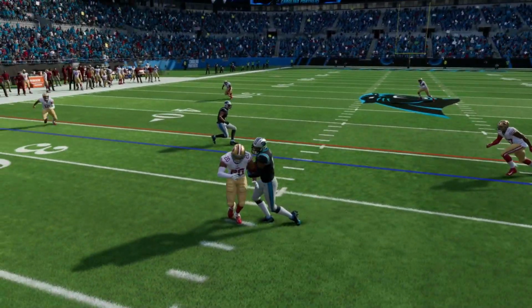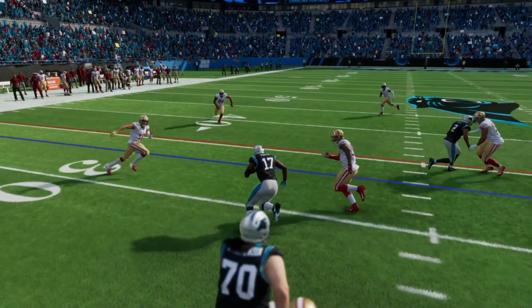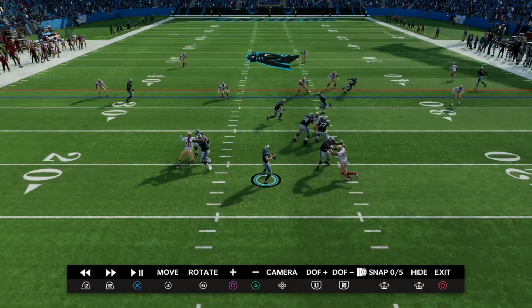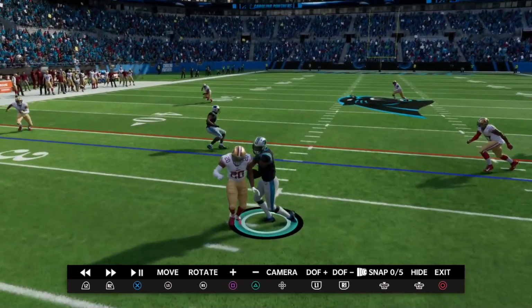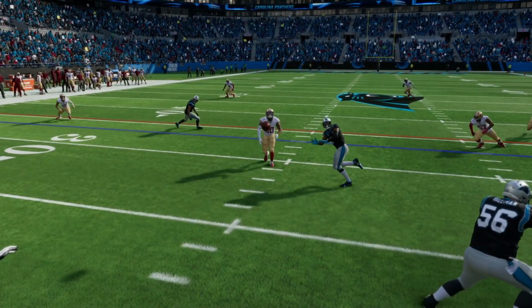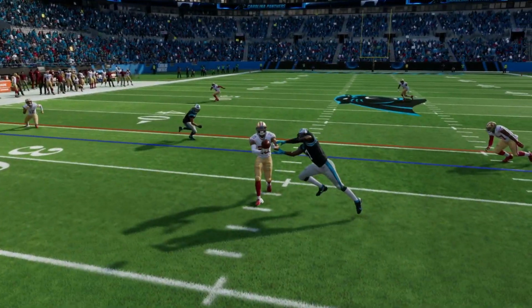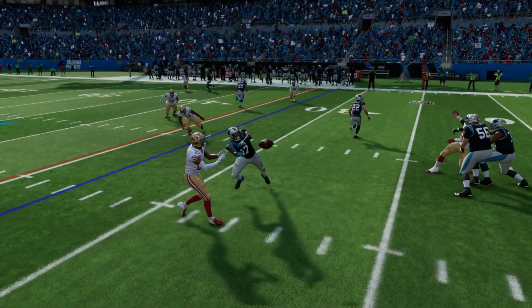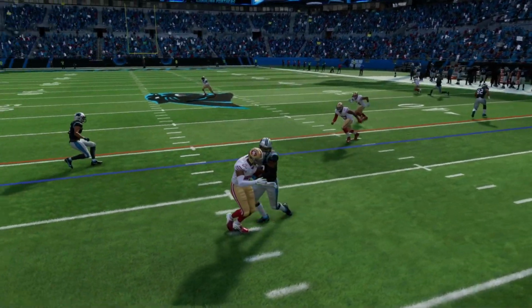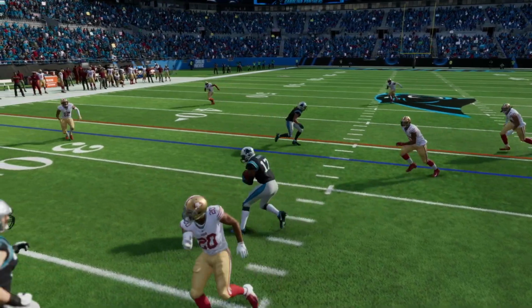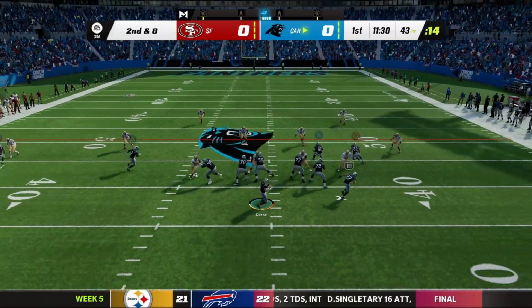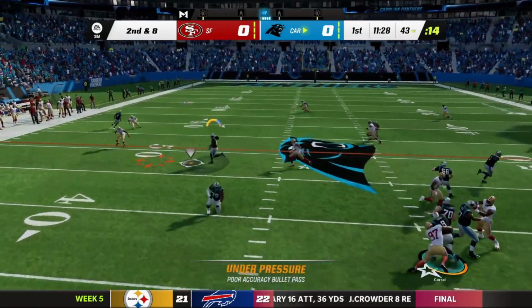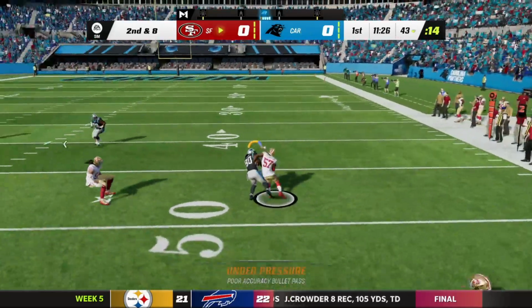Rashard Higgins is able to catch it, and because the defender tries to over pursue and catch the interception, he's actually thrown out of the play. So watch this. Higgins, outstretched arms, attacks the ball, catches it, and the defender's out in front of him now. He pushes him off and goes upfield. Now that is a really cool, realistic play. I really like that. Here's another good example of an interception happening here. Pressure coming off the end.